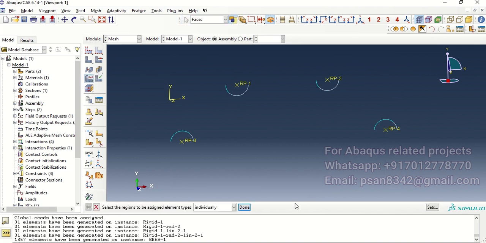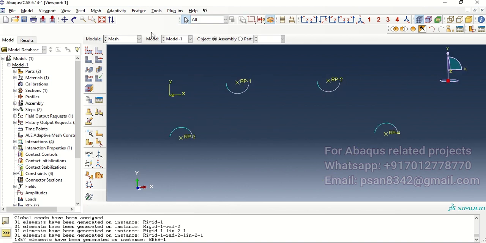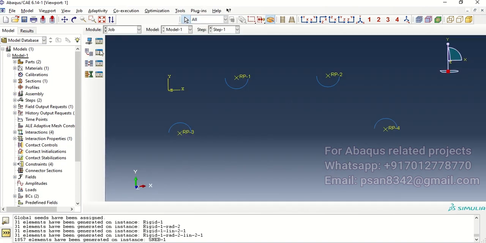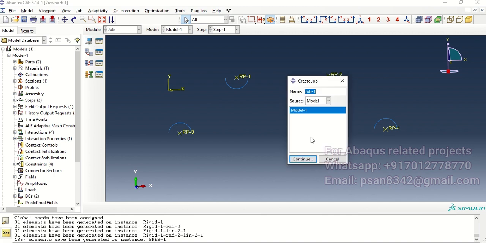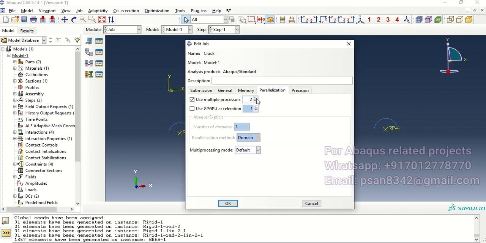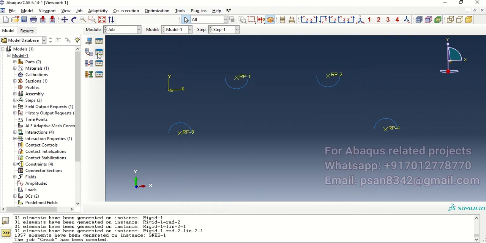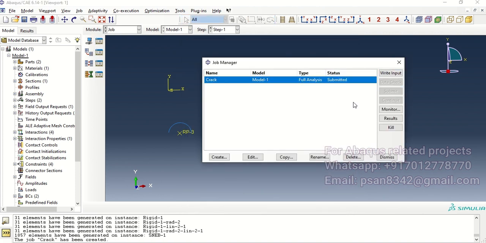So it's pretty much in order. Let's go for the job, and then let's create a job called crack. That's better. Submit it, and now let's run it.